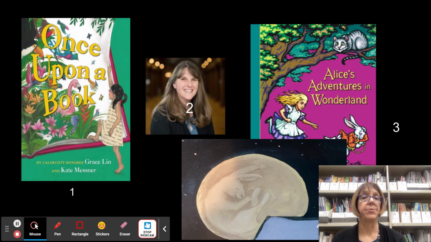When Grace was ready to do all the other illustrations of the book, she was inspired by Alice in Wonderland, which is a very old book by Lewis Carroll. And she began thinking about the different adventures of Alice. So you will notice that the character is named Alice, and her dress is made from pages of a copy of Alice in Wonderland. You will also notice in every picture there is a bunny, and you will notice kind of how the images of the rabbit are integrated into the book. And rabbits or bunnies are an important part of Asian culture.